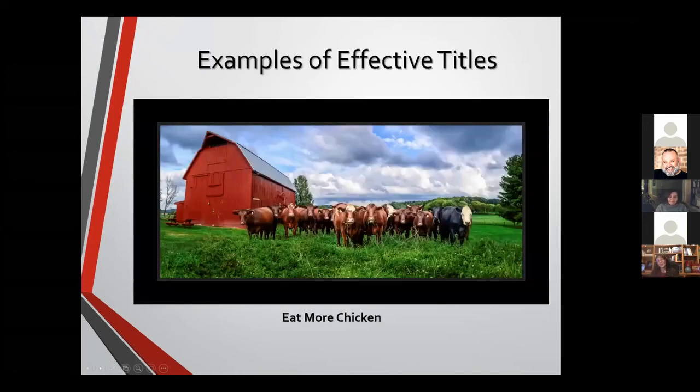So I think this is really clever, right? Eat More Chicken. You hear that, it flips around. It could have just been cows in a field, but that probably wouldn't have worked as well. So likely that's going to get a chuckle. It's going to predispose the jurors, get them at least started on the right note. And you can just click through these quickly, Lydia, if you want.